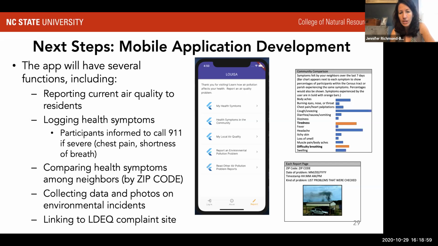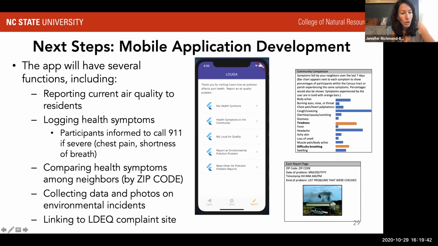But mostly what we'll do with that information is log it and collect it in such a way that we can report that back to the community. But then we can also see those data and see if we can correlate that with the operations data from our continuous monitors. And we can look at our passive samplers and our high volume sampler to look at what's being released. And then the low cost sensors with good time variation will tell us the frequency, and we can look at that in close relationship to the data that people input through this app.